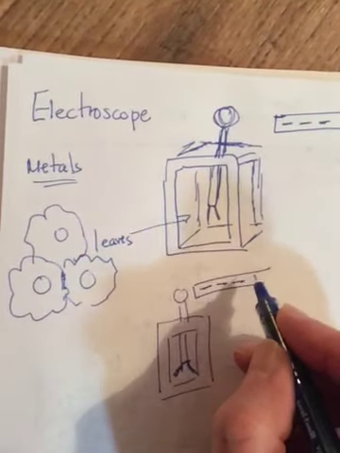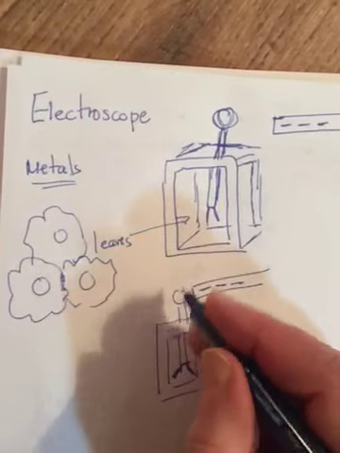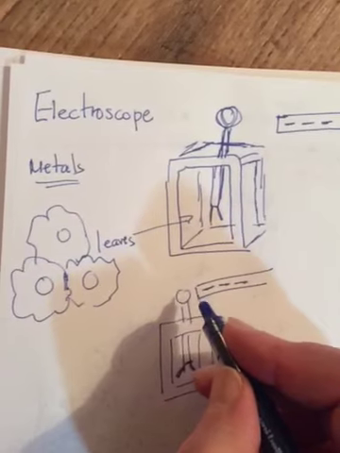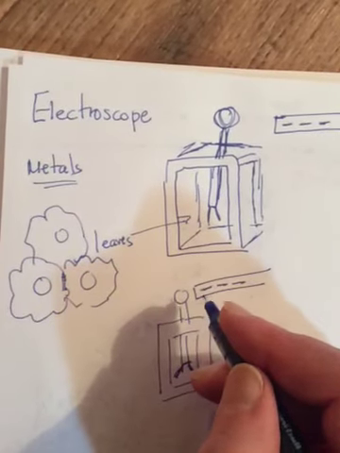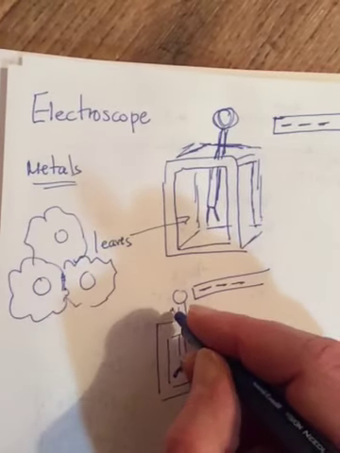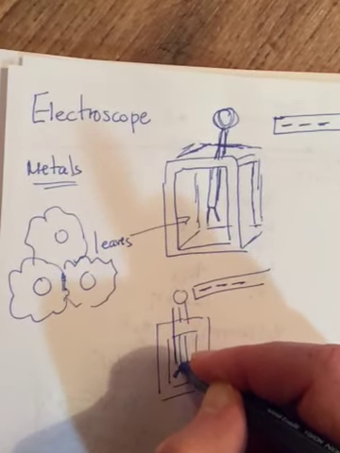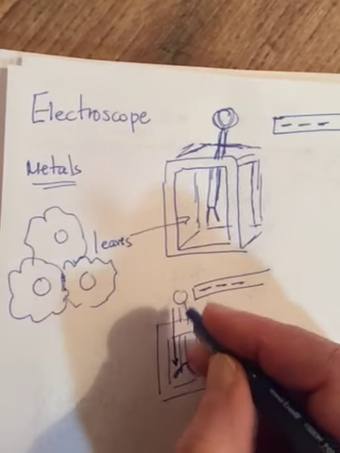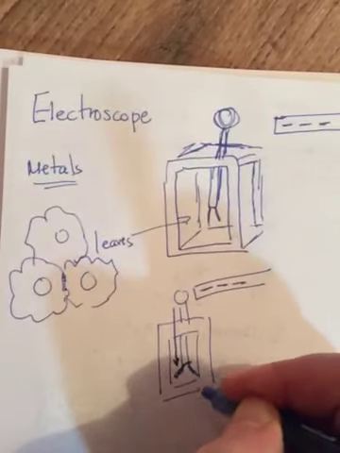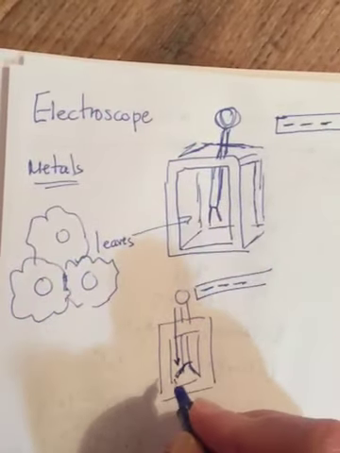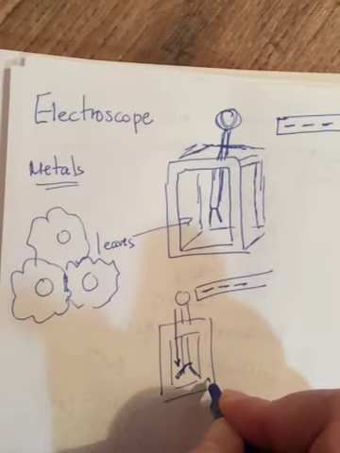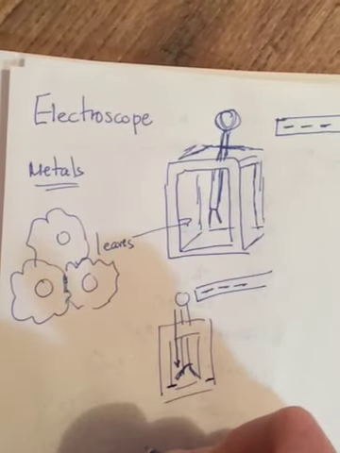So now when I bring a negatively charged rod in, this sea of free electrons in the metal here are like, oh no, there's a big nasty negative rod coming really close. Quick, everyone, run away. And so the electrons in the sea of free electrons in the electroscope all run away as far as they can, which are down into the leaves of the electroscope. And these leaves, being really thin and light, when they both become negatively charged, they separate, they repel each other.